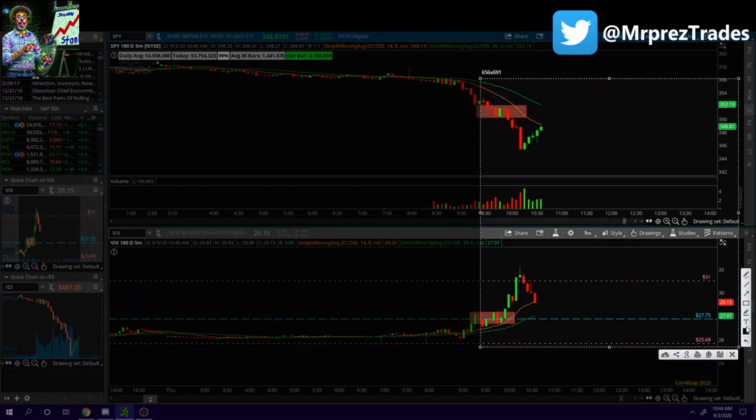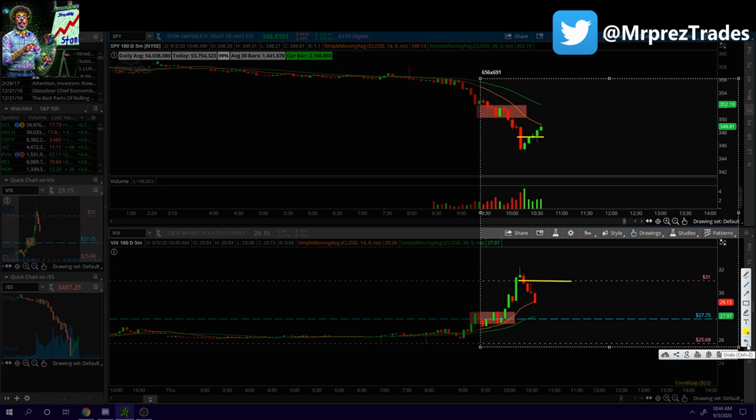Once you break above a key level, such as this 31 level right up here, and you see this bearish candlestick, that's a pretty clean reversal sign on a normal chart. So if you were to buy SPY calls at the close of this bearish candle, as soon as VIX price, I guess quote unquote price action, falls back under this key level, you take SPY calls and you're up pretty decent.